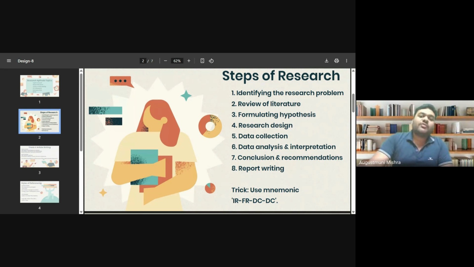Now, what can be the limitations? It is not flexible. It takes longer to complete than telephonic or personal interviews. It has a low response rate, because sometimes people do not check their mails. There is also less control of the researcher over the process.